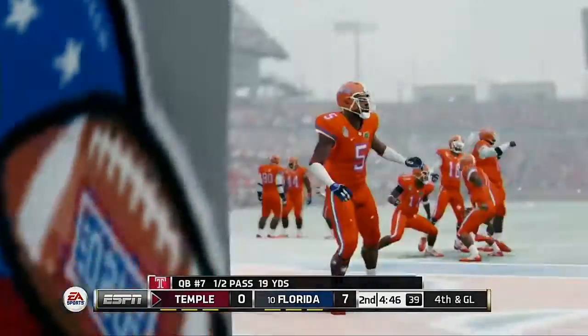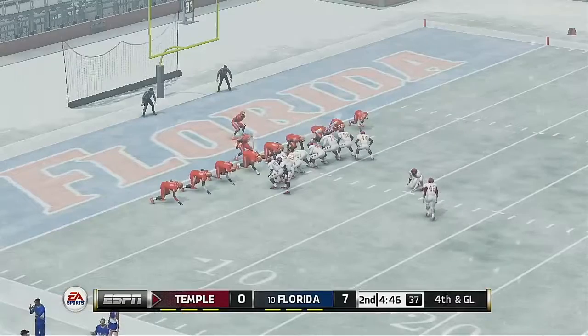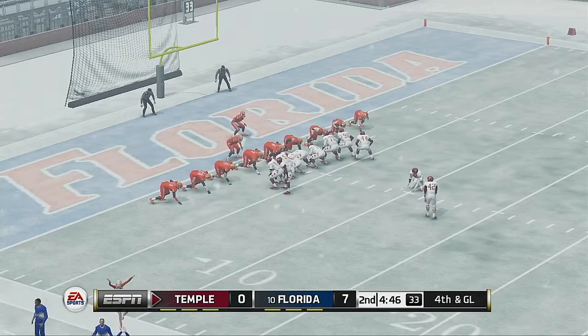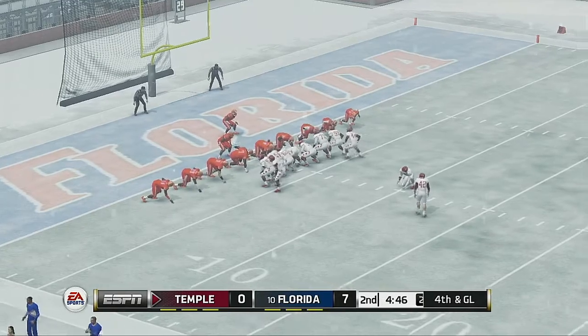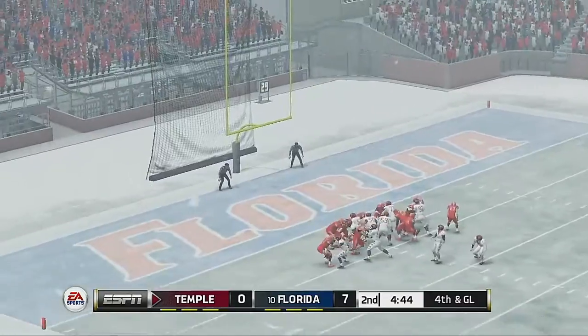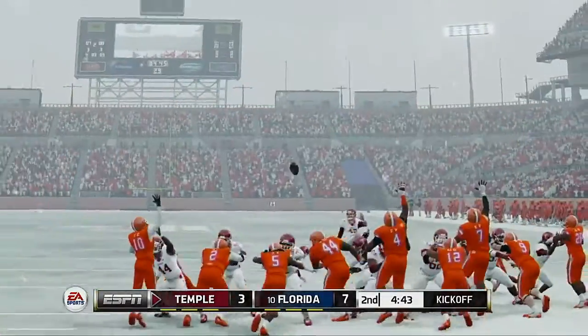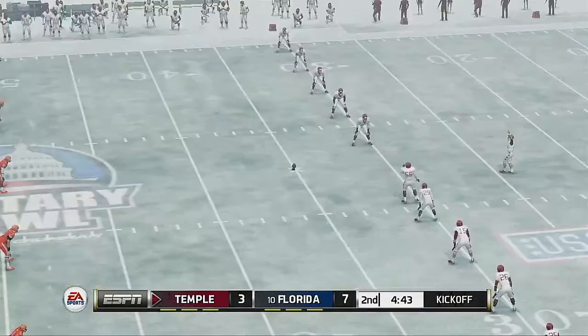For the tight end, but they can't hook up. Well, that was clearly a poor read on somebody's part. And the bad news is there was no defender around. If the pass was anywhere near him, it could have gone for a big play. It's up, and it sails through the uprights. Even though they gave up a field goal here, that defense is feeling pretty good about themselves right now. It could have just as easily been a touchdown.